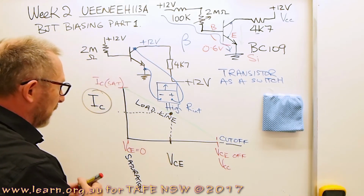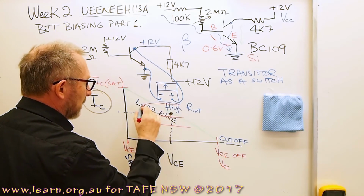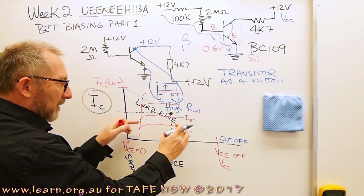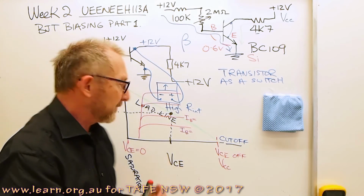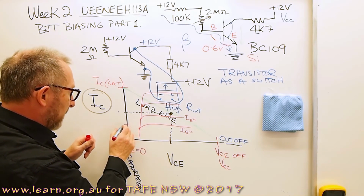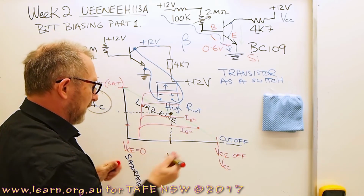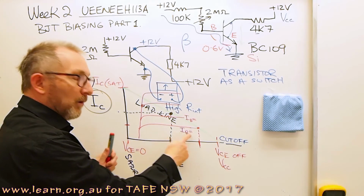Now, when you look in the textbook, it has a lot of different values for base currents. IB equals something. IB equals something. And this is by the manufacturer. They give you this set of curves, characteristic curves for the transistor. And if IB equals a certain value, you can say, well, that's going to give me that much IC, and it's going to intersect the load line over here, so that I'll have that much IC and I'll have that much VCE for that value of base current.